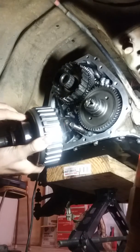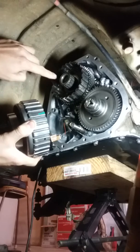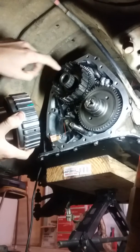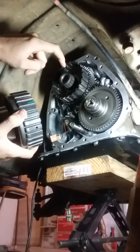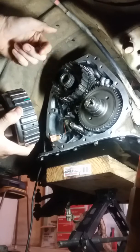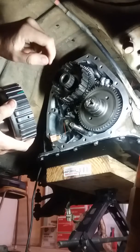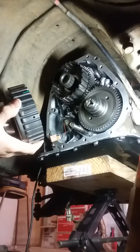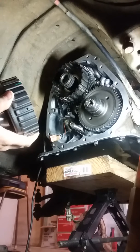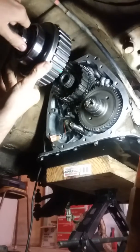Also, one thing to note, when I was taking this off, this bearing here came out with it. So if you're doing this job, there's a bearing here and a thrust washer right behind it. Some people may experience the thrust washer coming out along with the bearing, but in my case it didn't happen. So this just came flying out, and I cleaned it up, soaked it in some automatic transmission fluid and put it back together.